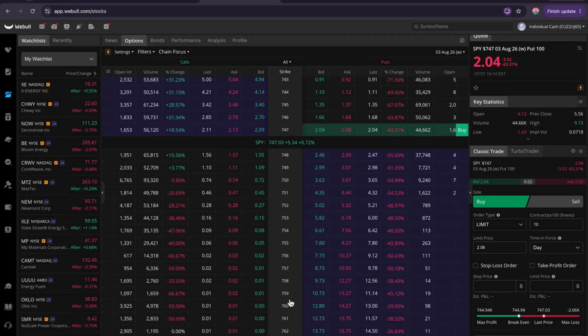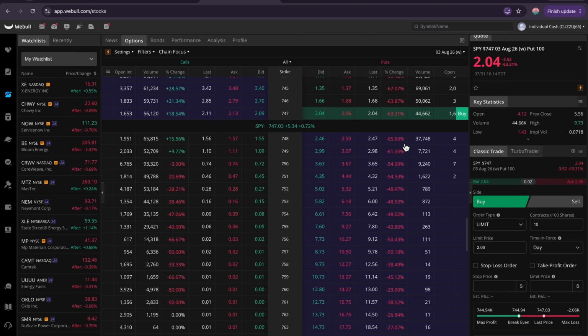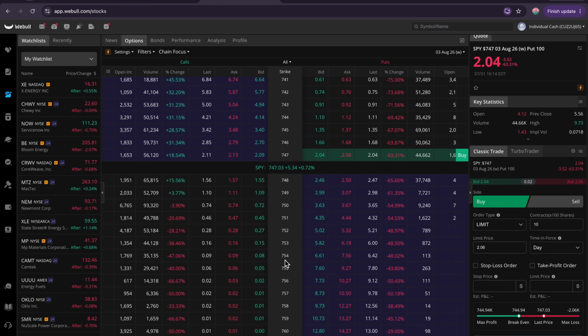And that's when it comes to options. If you buy time on your side, that is perfect. But when we are trading contracts that expire on the same day, buying out of the money contracts, the contracts will be worthless. As we can see right here, this 759 call, which expires on the 3rd of August, is worth 1 cent. This is worth 2 cents, with $2, 756, $5, 755. So they're basically going to be worthless when we open up, unless we gap up to 754, 753. Then they can increase in value.